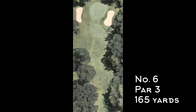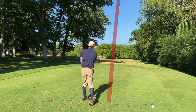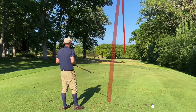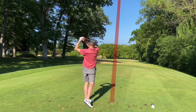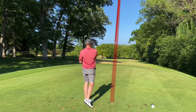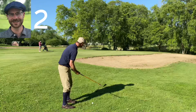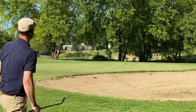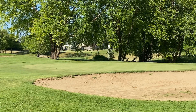Number six is 165 yards with an elevated tee down to a lower green. That bunker is right in your eyeballs on the tee — and that's where I was heading with the mashie, but came up just short luckily. Tim hits a really nice shot tracking up to the front of the green — great shot. I've got a tricky chip using the spade mashie to get over the bunker and was pretty happy with it.